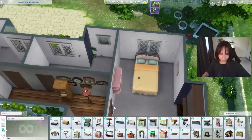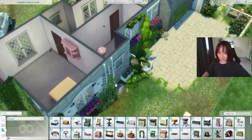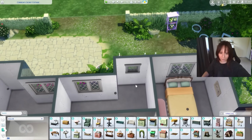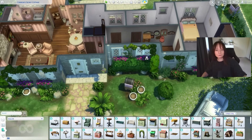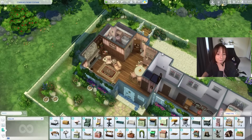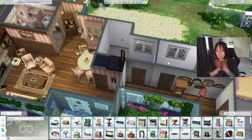I have some stuff around that I've just been moving around because there is a load of really nice things. It's really possible to make this house. Obviously it's not that difficult a build to do, but there are a lot of really beautiful objects to create cottage houses like this. Already that looks absolutely stunning and I absolutely love it. And I hope you guys will really like this build as well. But give me a minute while I do the hallway and the bathroom off camera.